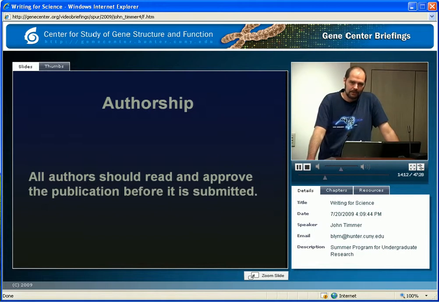And something else I published, in one case, the author actually asked to be taken off because he didn't agree with our interpretation and didn't feel he had contributed anything to developing the paper. So it's absolutely essential that everybody involved with the publication be happy with the contents of it before it goes into the journal. And it doesn't happen as often as it should. Is everybody good with this so far?